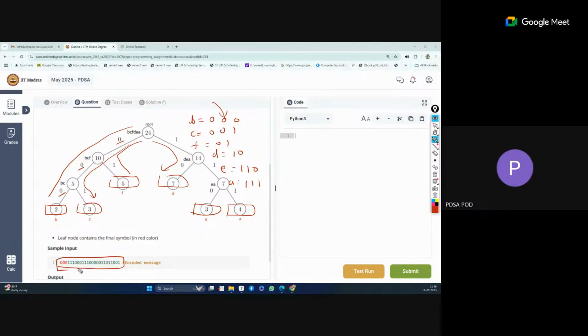Now you need to figure out what message this input is making. What is the decoded message for this input? This is just a binary form, and you need to figure out the actual message from this with the help of the Huffman tree.